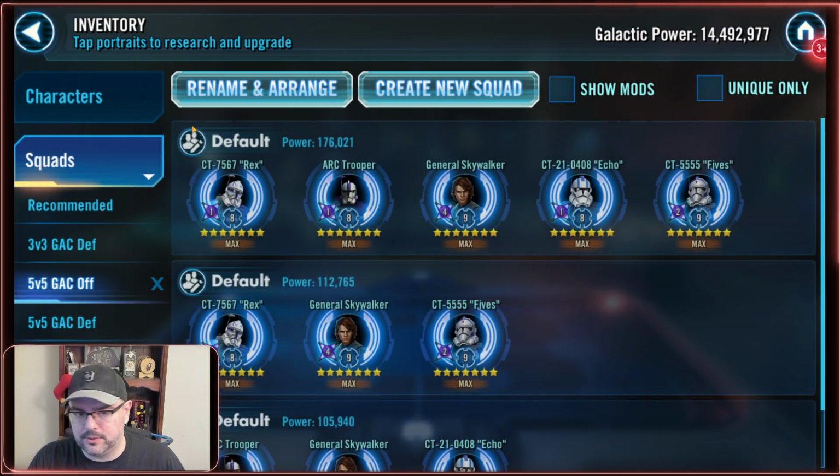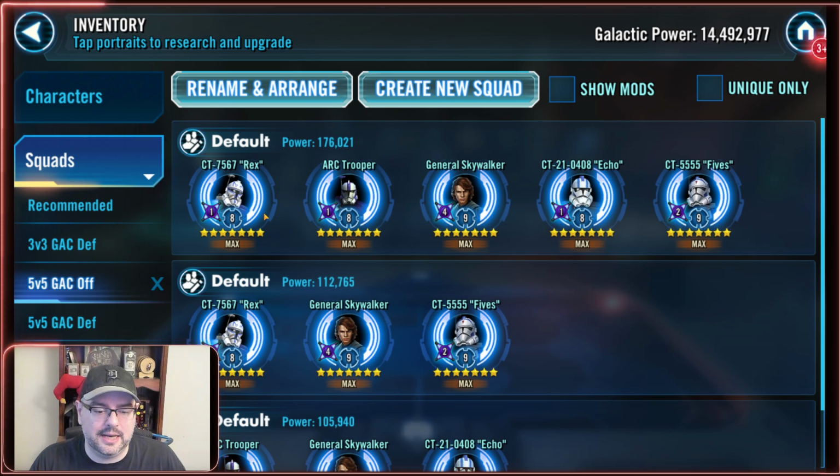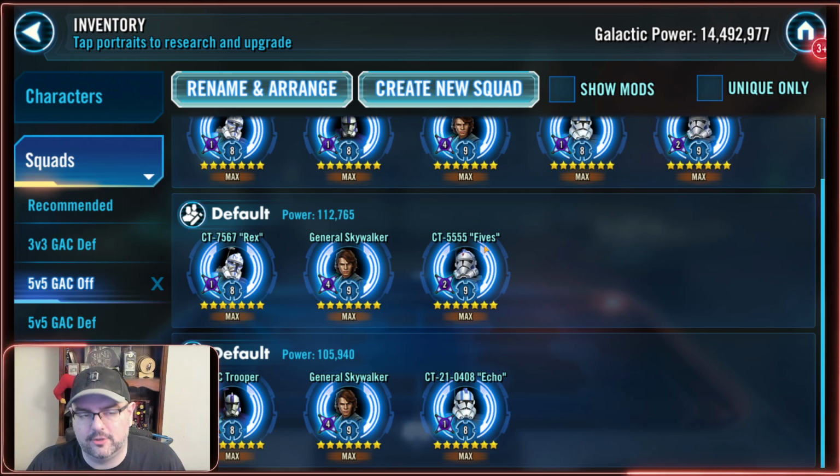Let's talk about team comps and turn order. Again, everything that you see on this page is shown in order of desired turn order. Okay, so not leader, all right? General Skywalker is, of course, our lead, but our fastest character will be Rex, then ARC Trooper, Gas, followed by Echo, and then Fives last. In 3 versus 3, Gas, Rex, and Fives is the premier team. It does the most on offense, and it requires the most to beat on defense. It is the apex version of the team.